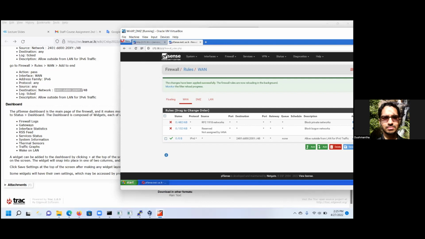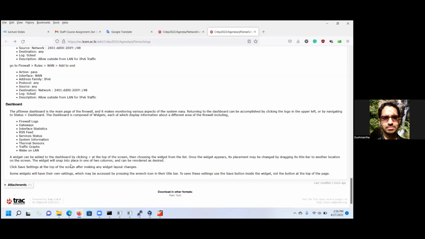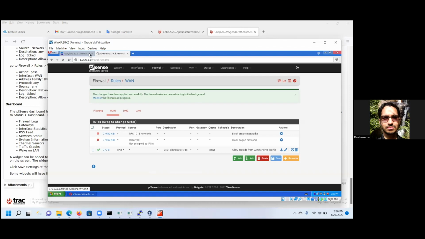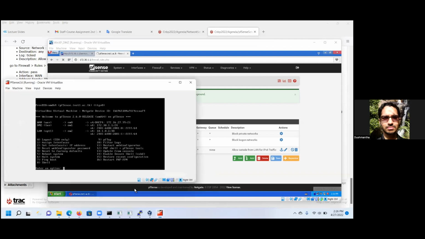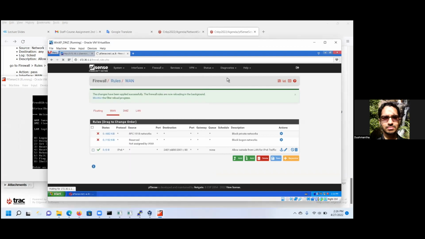Now just go to status. Yeah, you will see the dashboard comprised of various widgets.